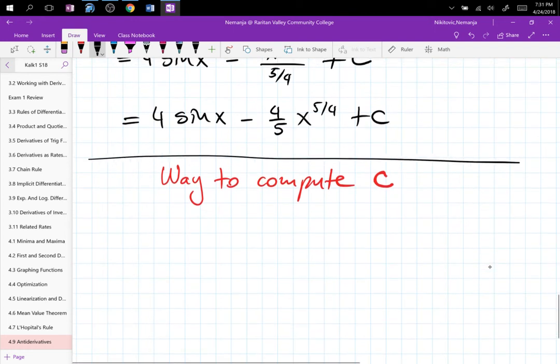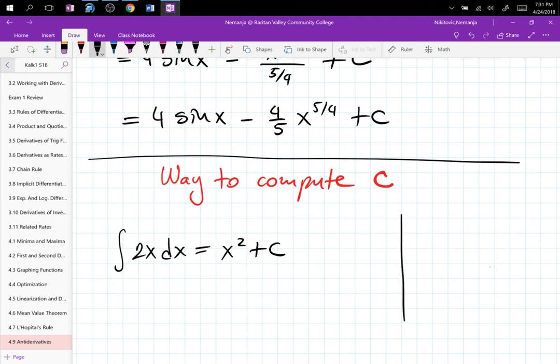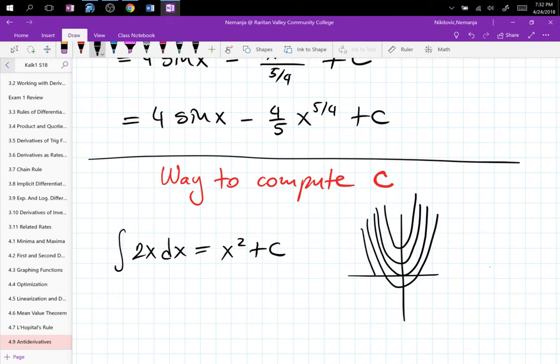So here's what's happening. Remember when I said that the integral of 2x dx was equal to x squared plus c? If you recall from your pre-calculus, this plus c is shifting the function up and down. So depending on what the value of c is, your graph, which is just the x squared parabola, is going to be somewhere on the graph. So what I get to graph over here is infinitely many of these parabolas. So this is what I have.